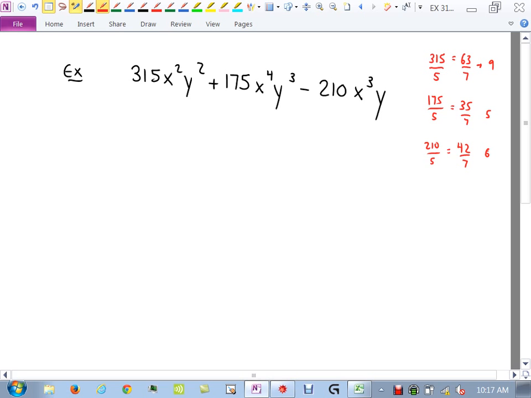In other words, what we're able to pull out was a 5 and a 7, right? So 5 times 7 is what? 35. Not 5 plus 7. We're not going to factor a 12 out. It's both of these multiplied together. So 35 would be our GCF. Does that make sense?